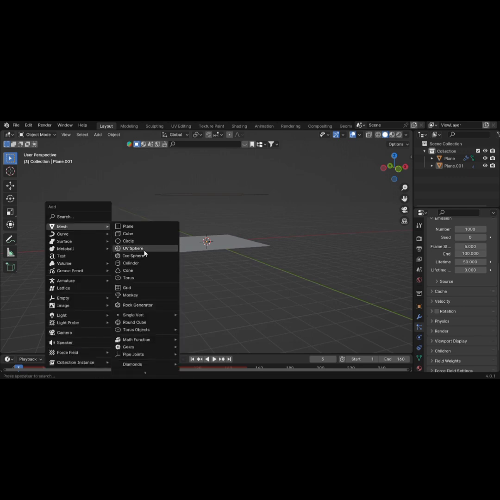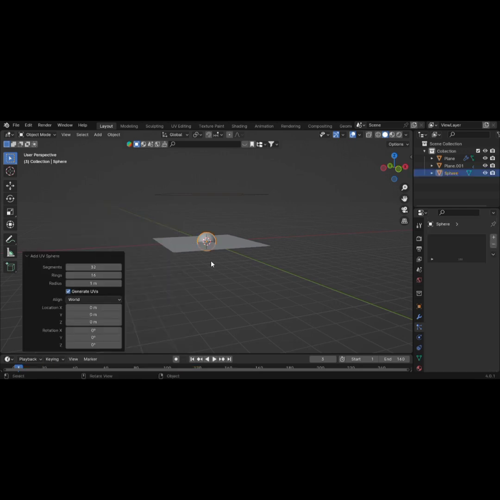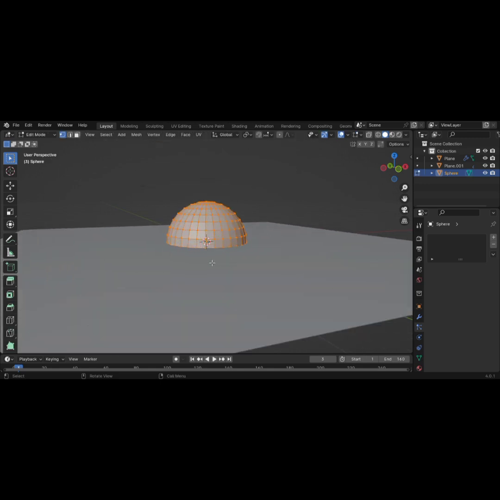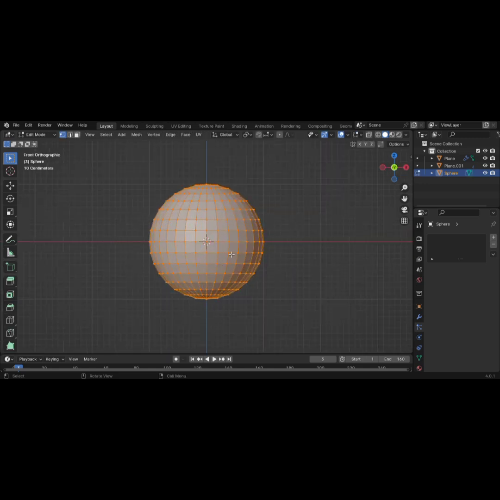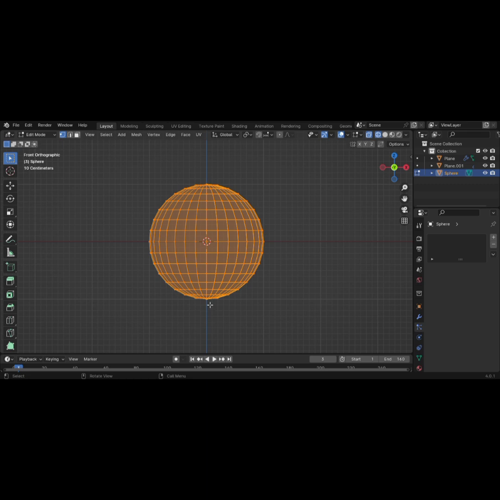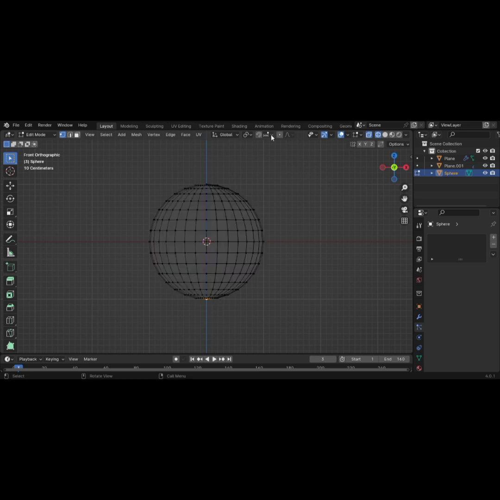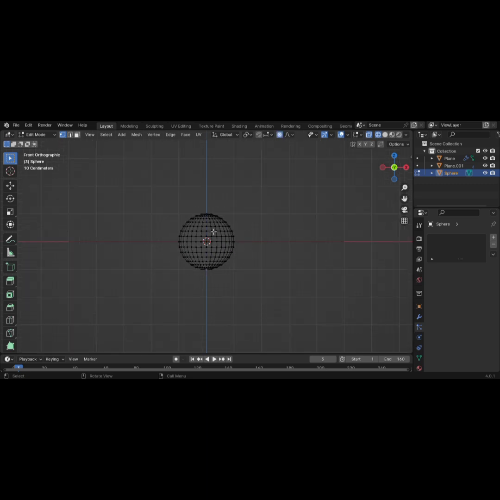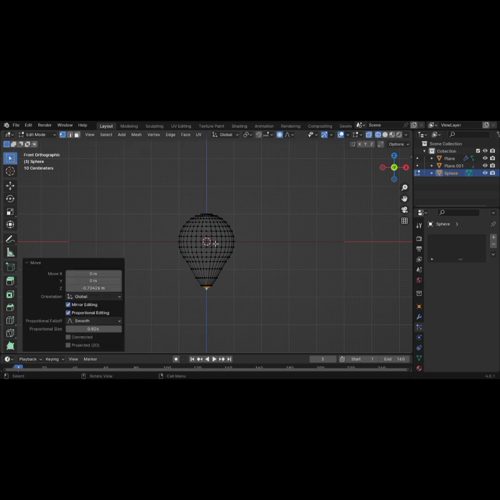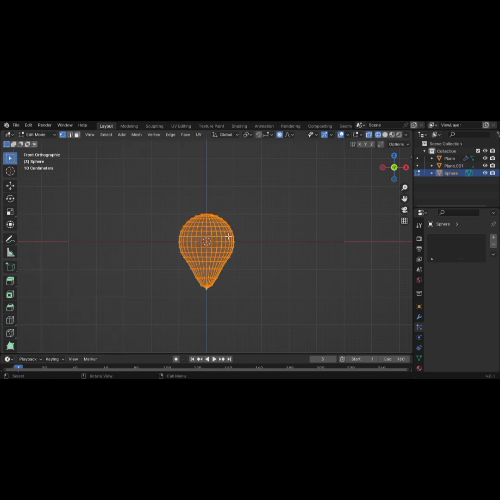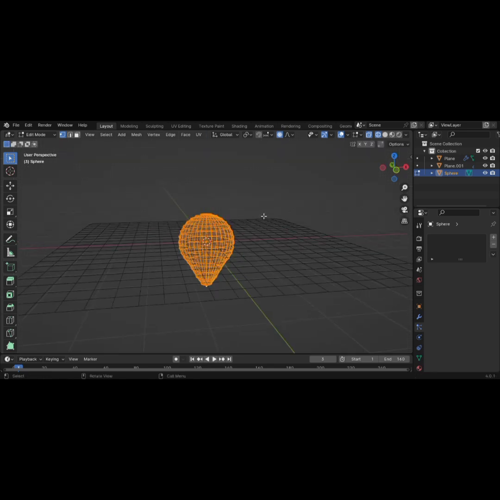So let's add in a UV sphere to model the raindrops. Tab into edit mode and in front orthographic view, you want to go to your wireframe and select this bottom vert and enable your proportional editing tool and press G Z and move it like that. Roll the mouse wheel to control the falloff, it will look like that.